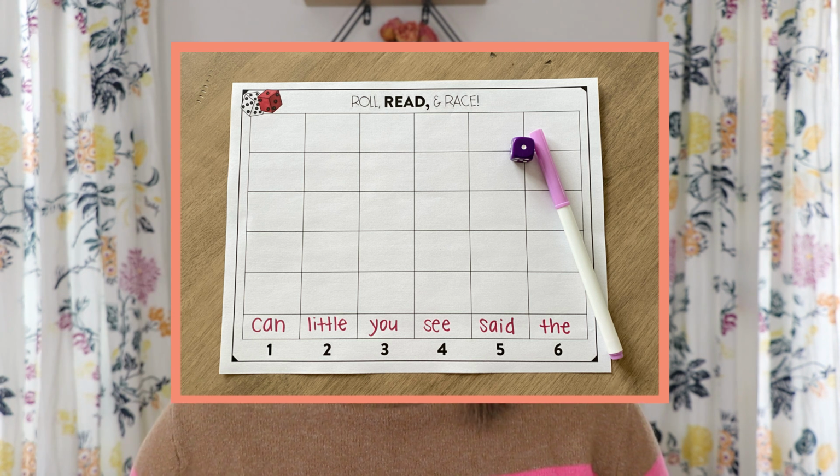Students just keep rolling, reading, writing, and racing to the top, because the game is over once one of the columns is completely filled up. Now again, this is not a new game by any means, but this is an easy one to pass along to parents at home, and it's great because you can switch it up in many different ways.